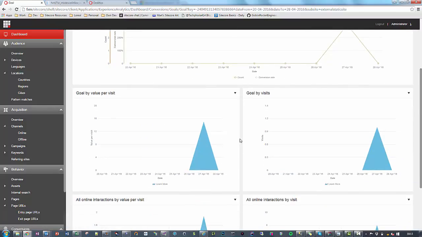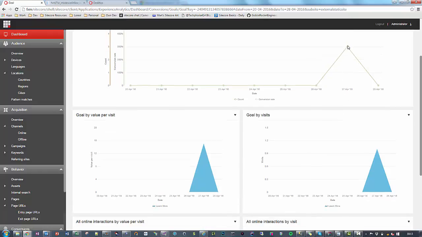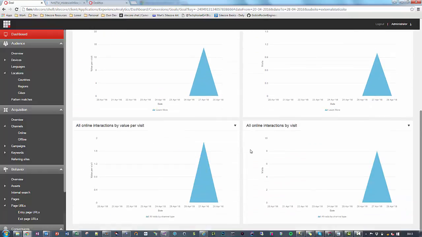You'll also see on the left hand side there's an extensive navigation. There's lots of other data that FXM has the potential to track that we're not tracking in this demo.